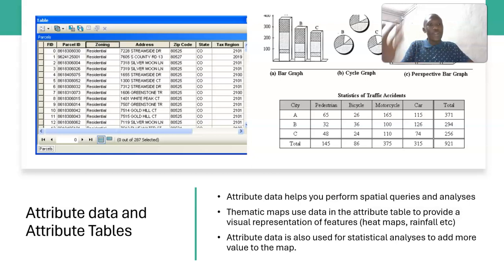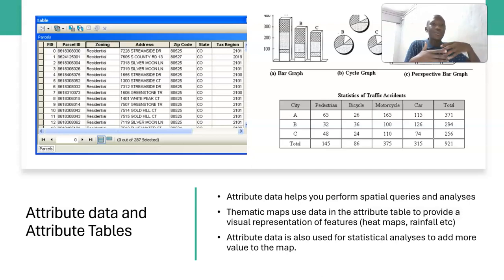Thematic maps use a range of, say for instance, if you're looking at a heat map or a temperature map, it uses temperature ranges, to be precise, to tell you that Joburg is slightly hotter than Durban, Brown, for instance, is hotter than Parktown, Western Cape is colder than this area, etc. By looking at that, you're able to make sense of what area has what temperature based on the themes and all of the data. That ability of GIS to give you that comes directly from an attribute table, and that is the main purpose of the attribute table, to give us that extra context.